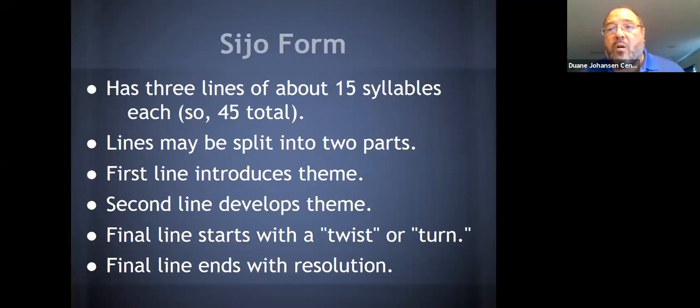It's a short poem, so you can express yourself pretty succinctly, and it gives you just enough structure that you have an idea of where your thoughts should fit and how you can put things together into that structure, okay? So the traditional structure of the Sijo is that you have 3 lines of about 15 syllables each. Each line is then split into 2 parts, and so a lot of the poems that we're going to look at today are written in the 6-line format. The first 2 lines follow that standard. We're going to introduce a theme, we're going to develop that theme, and then we're going to twist or turn it around with that final line.